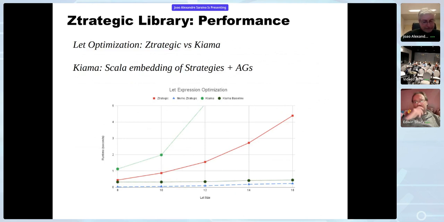That's a good question. First, our Kiama implementation is correct, because we asked the main author of the Kiama library, Tony Sloane from Macquarie University. We were surprised, and I'm sure we are not experts in Scala. My student, I think, wrote a Scala program for the first time. So we asked Tony whether this implementation of the LAT optimization with attribute grammars is okay in Kiama, and he said yes, it's okay. So I think what they do is... Scala is faster than Haskell.